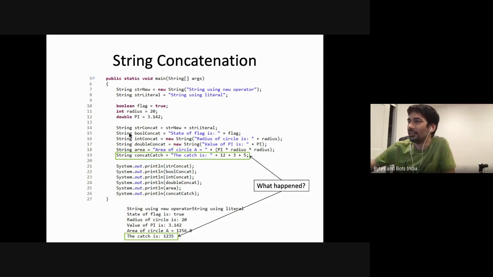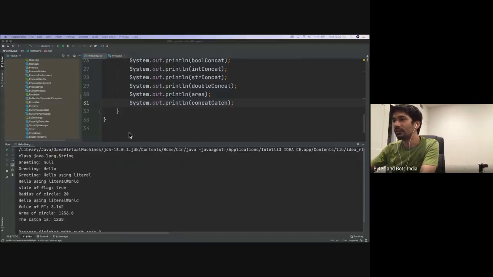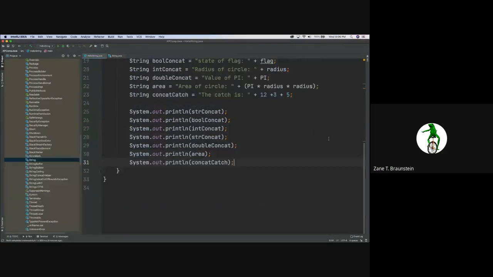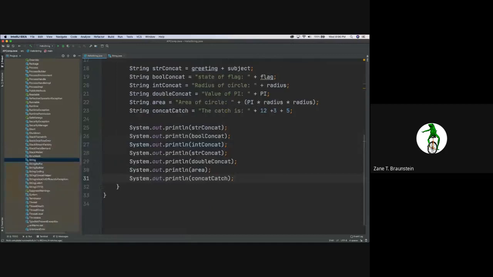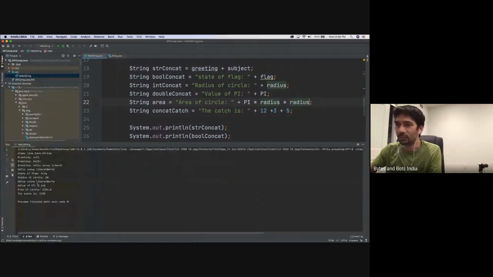So as an example, let's look at line number 16 on the slide here. Yeah, I just have a quick question. Sorry to interrupt. You said that if you don't add the parentheses, it goes in order, so it all concatenates together, right? Yes. If you did that on the one we did up above, the area of the circle, what would happen if you got rid of the parentheses there? Would it just print out 3.141 times 20 times 20? It will actually do that. If you remove the parentheses, that's exactly what it is going to do.